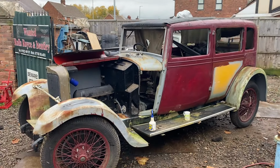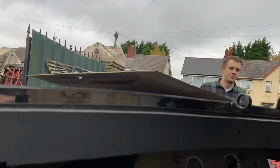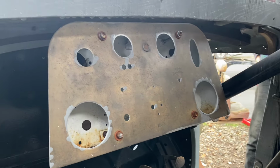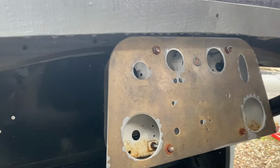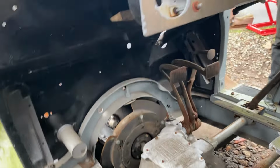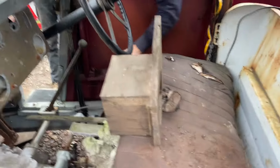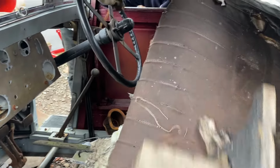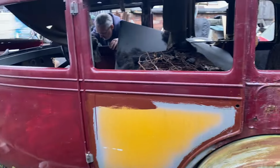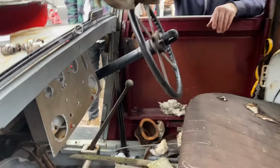We need instruments as well, George. Just show the dash. We need instruments. We don't want that anyway, do we? Cool. Yeah. Cool.